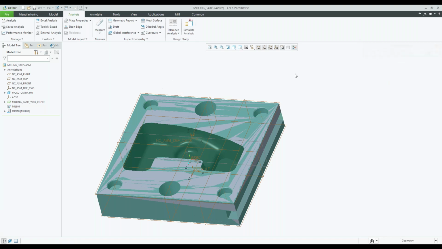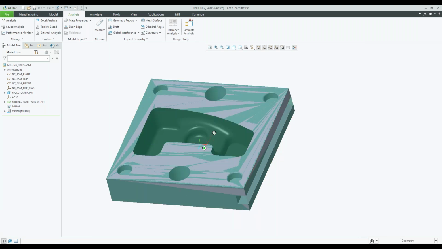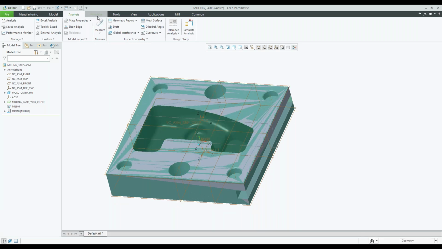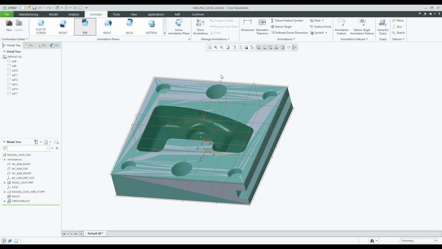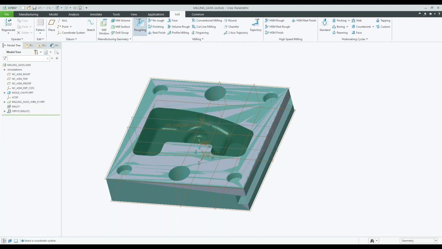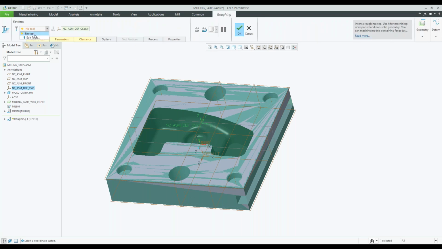Okay. So you do what's best for you. If it's a simple part, you only need 1 or 2 dimensions. If it's a complex part, use the model-based definition things and leave those dimensions on the screen. Okay, so I've just hidden mine, and we're going to go back to milling. Okay, so let's go back to that roughing. I'm going to create my tools.